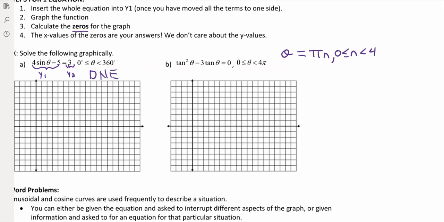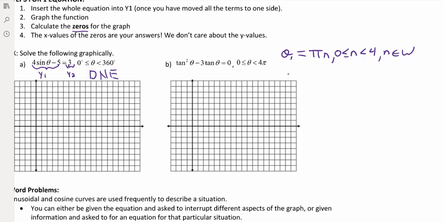and I think this will make sense in a second, where n is a member of the, I'm not really going to say integers anymore because I've already restricted it to positive numbers, so I'm going to say just whole numbers. Let's check if that makes sense. n has to be greater than or equal to 0, so I could put 0 in there, which makes sense because that would give me that 0. And then n has to be just less than 4, because this has to be less than, not equal to, 4 pi, just less than 4. So that takes care of our first one.